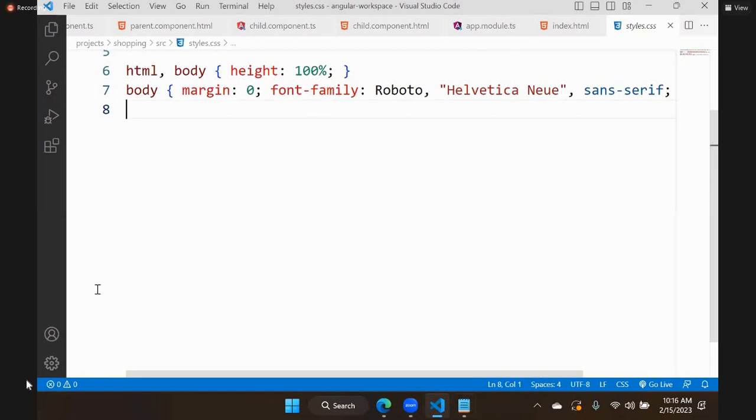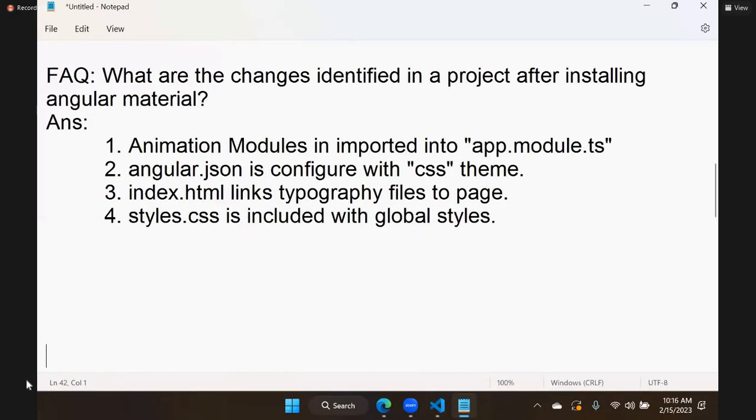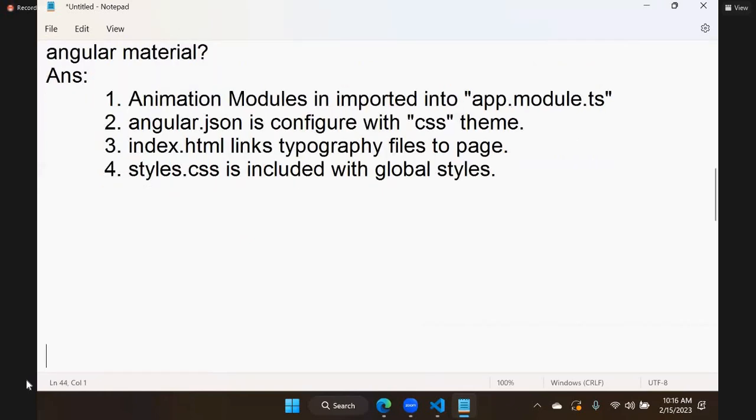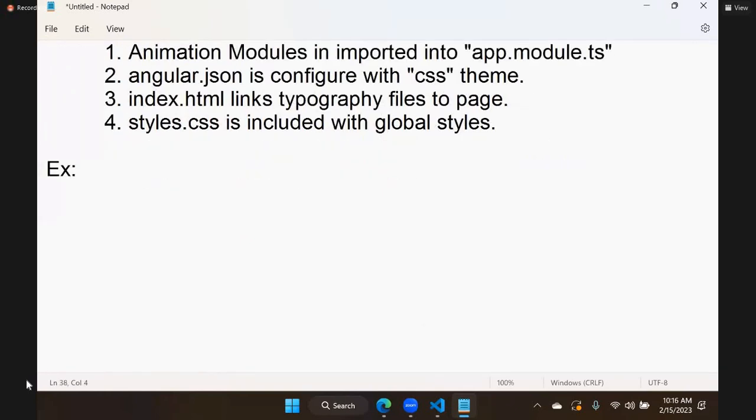Okay, now we will see how to implement Material. Now we will see an example, how to use these Material components, and how to work with them. I will teach you how to explore by yourself. Because they will be regularly changing and new features will be added, you have to keep in touch by yourself. You have to learn by yourself only.